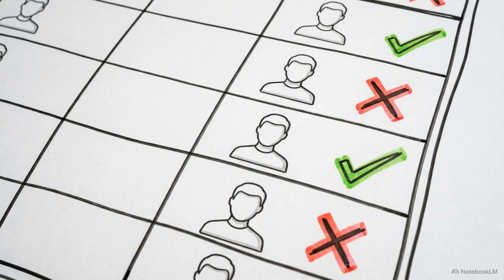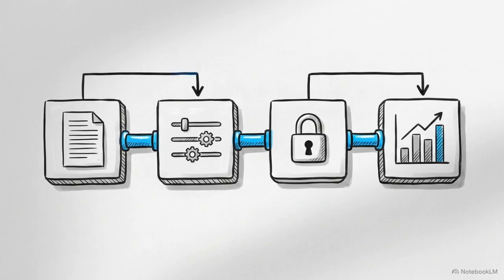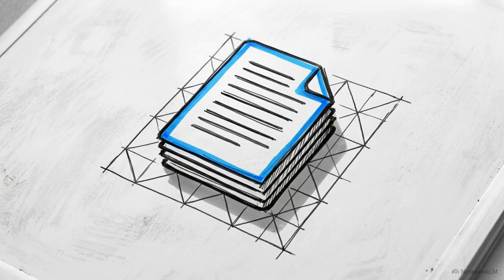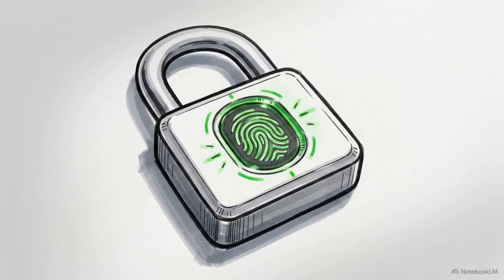You can see total points, average scores across the group, and a clear pass or fail status for every learner. The full quiz report goes deeper, offering question-level difficulty analysis. This shows you exactly which topics your team is struggling with, so you can adjust your next training session. We have now built a full pipeline, generating from source documents, configuring nuanced grading, securing the deployment, and tracking the results.